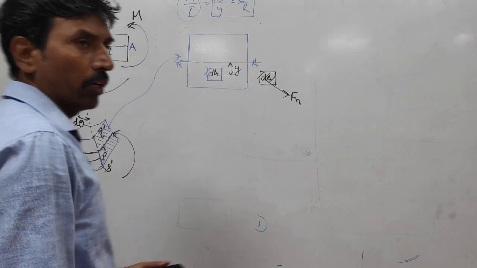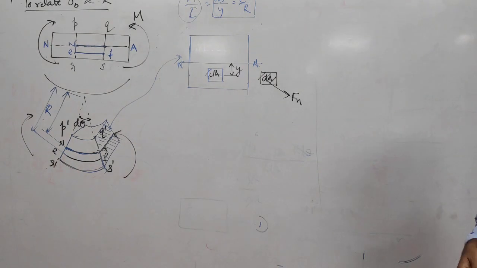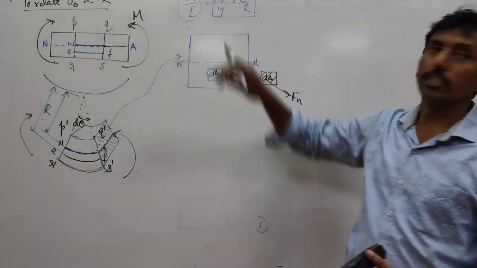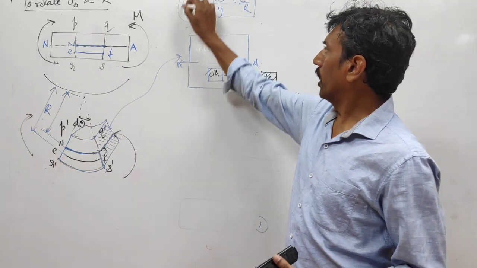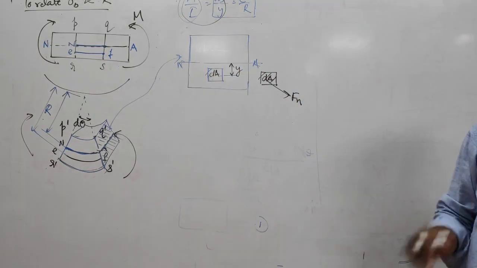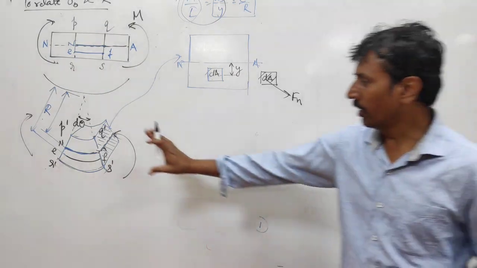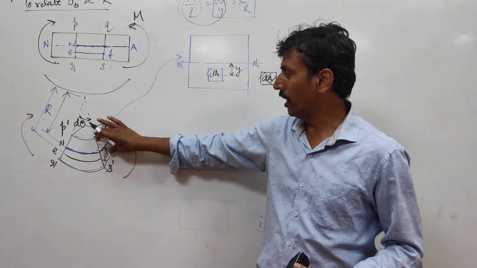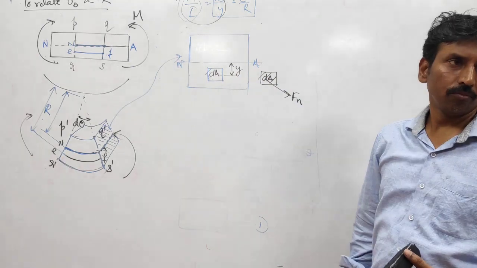Guys, we are now trying to derive the second part of the equation. The second part of the equation is trying to relate M by I to any of this. So basically we are trying to relate this so that we can relate to E by R also. So what I am trying to do is take the cross section of the beam like this. Here the cross section I am trying to draw it in a bigger way.